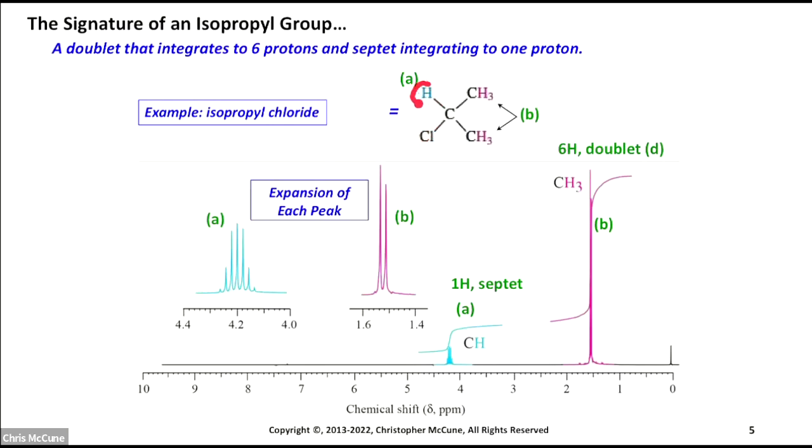Well, if you look at this hydrogen, it's on this carbon, and you add up these hydrogens, you get 6. 6 plus 1 equals 7, okay? And so that's going to give rise to a septet. Whereas these 6 hydrogens are all NMR equivalent in this structure, and so they're going to see the 1 neighboring hydrogen. So n+1, 1 plus 1 would equal 2, and so that's going to be a doublet. So here's the doublet.